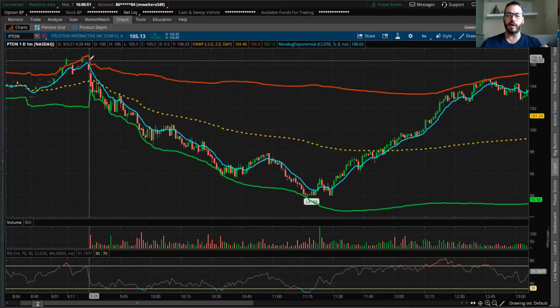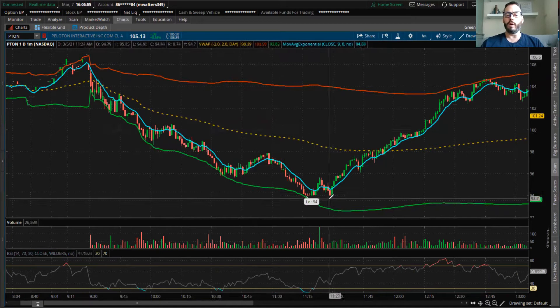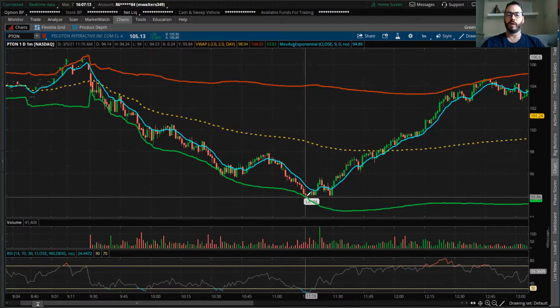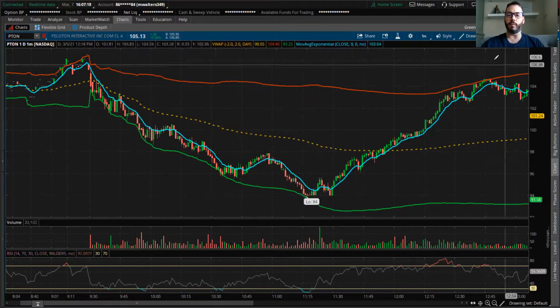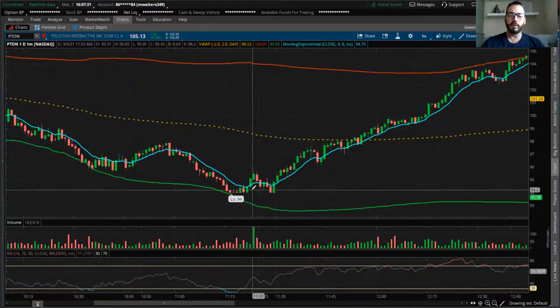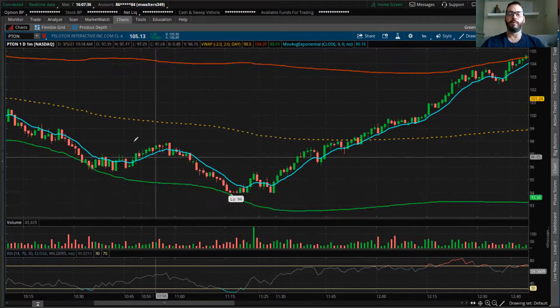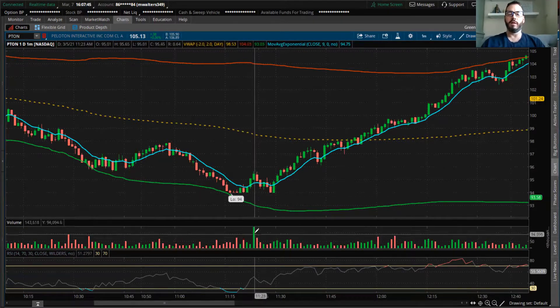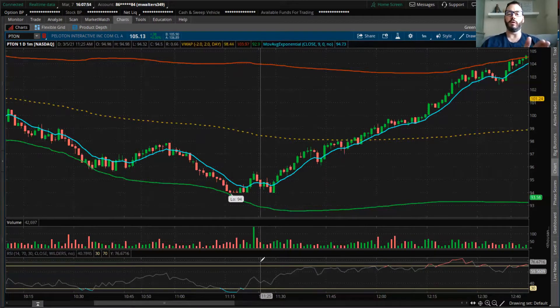For one thing, if you follow stocks you know different stocks - you're down over $12 a share on Peloton. That is up there with as high as it usually will go down. So you're down 12 points; not saying that's when I would just buy. Your RSI is the lowest it has been so far. And now you have a very specific base forming. It's about $94 here - it's just basing out. It's holding up at $94. We get the drop, we get a quick pop - a huge amount of buying comes in. This candle is a very good indication for a potential reversal that is about to take place. This is by far the biggest volume bar on the entire chart and it is all green.